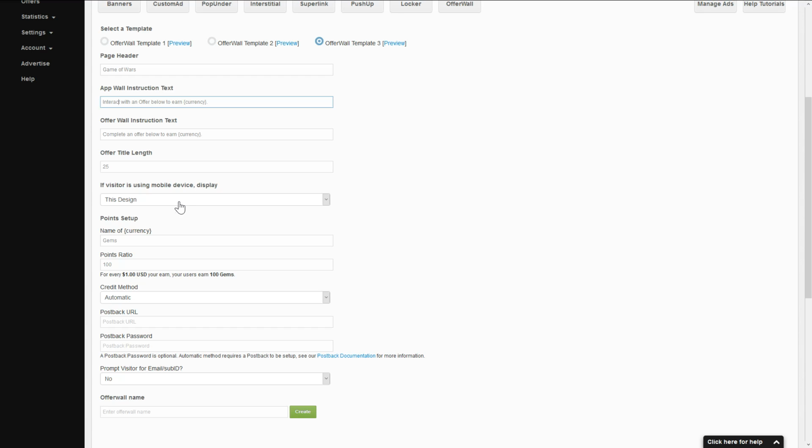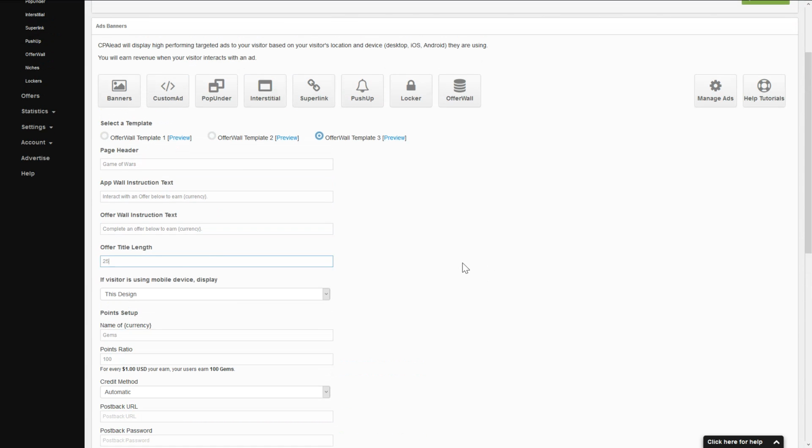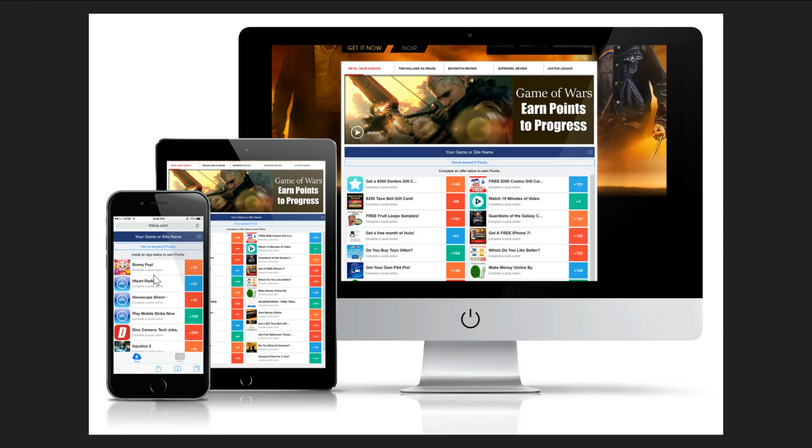And then for the offer title length, this is the maximum length for the offer title. So for your template, let's say you want to make the font size a bit bigger for the offer title, you may want to shorten the offer title so it doesn't run into this button over here or mess up the layout.